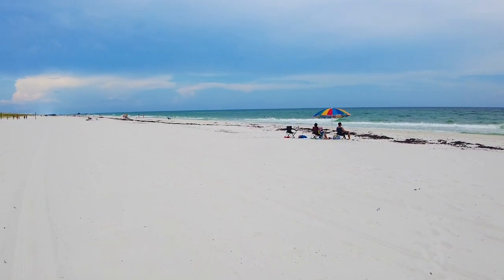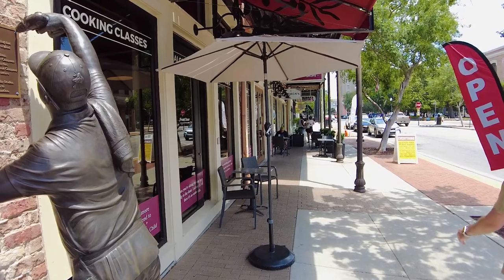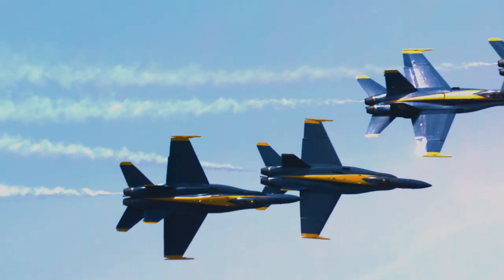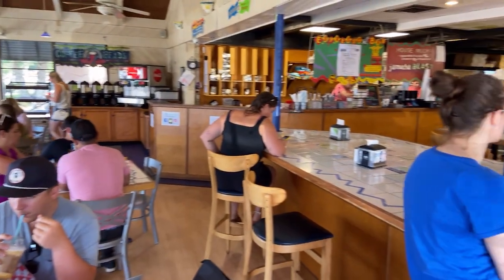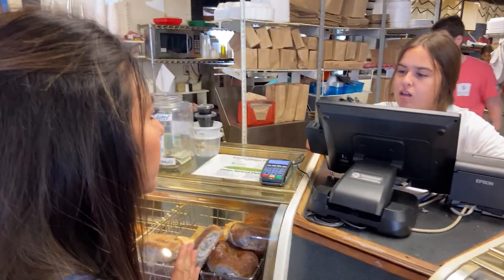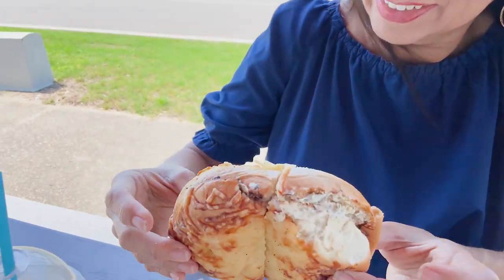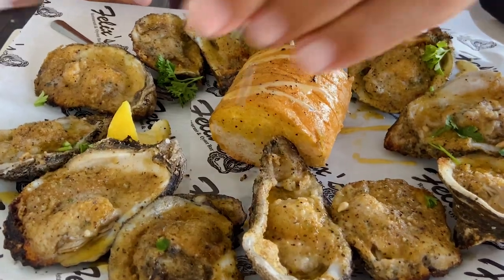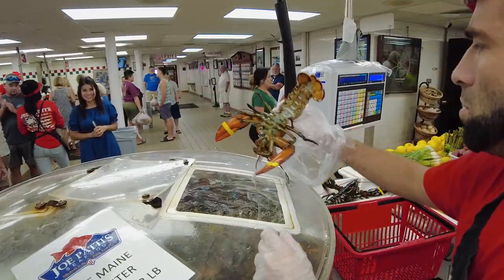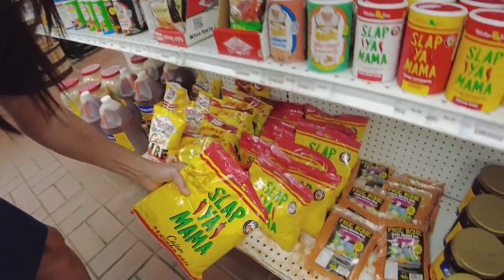Known for its sparkling white sandy beaches and emerald green waters, Pensacola is a laid-back beach town on the Florida Panhandle. It's home to the renowned Blue Angels and has a diverse culture that translates to the food. While in Pensacola we tried a few local must-haves — from homemade bagels and cream cheese at Bagel Heads to fish tacos and grilled oysters at Felix's. We even looked for inspiration at Joe Patty's Seafood, a market where you can find everything you need to prepare your own seafood meal.